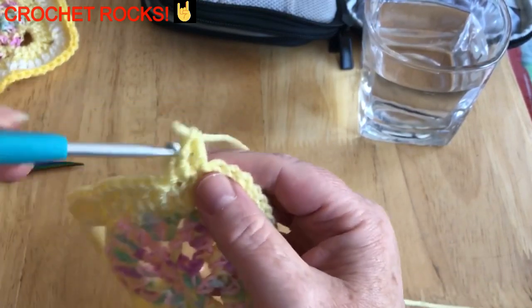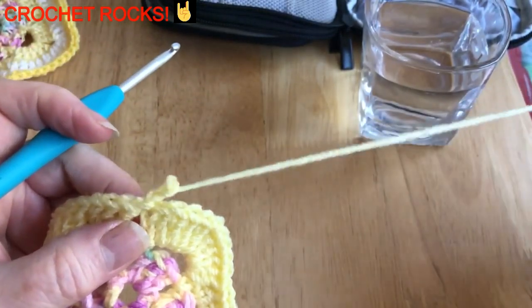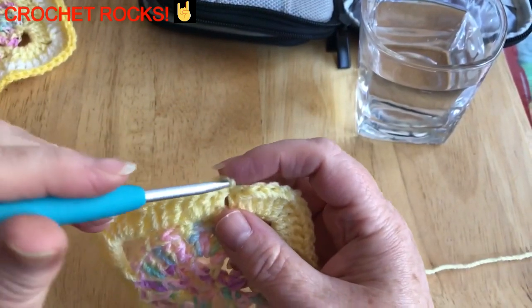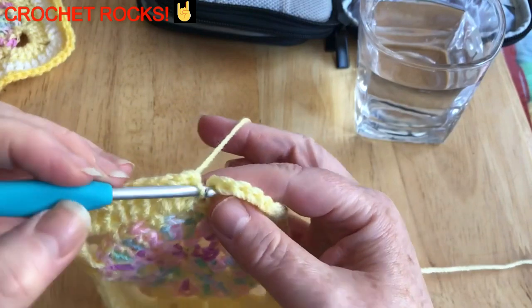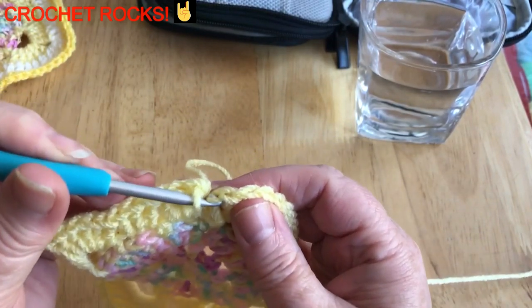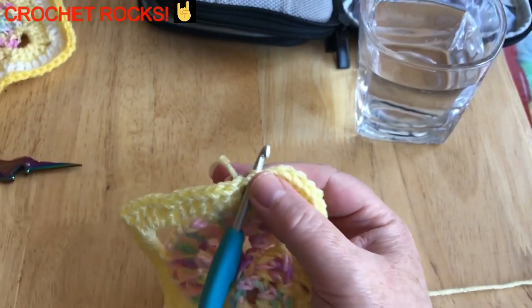I hope you understood that. I'll go back and show you one more time. So when I slip stitched into that stitch there, you can try, if you want, to go into that loop. Bear with me a second.